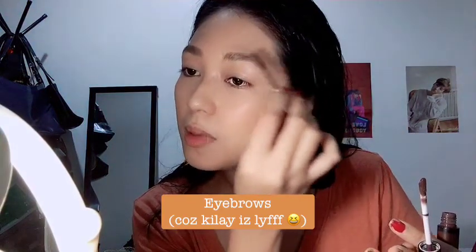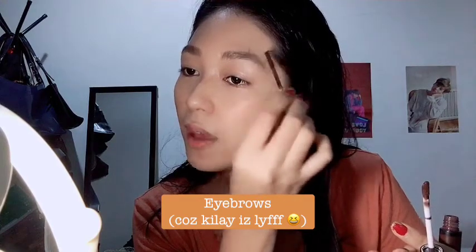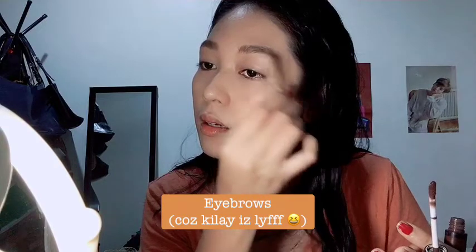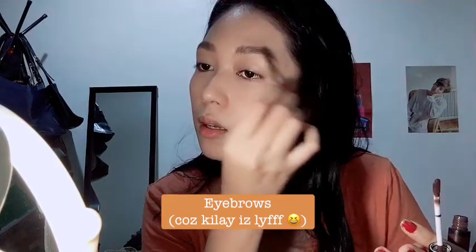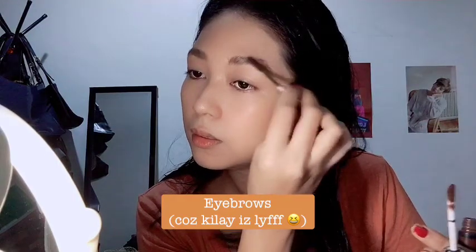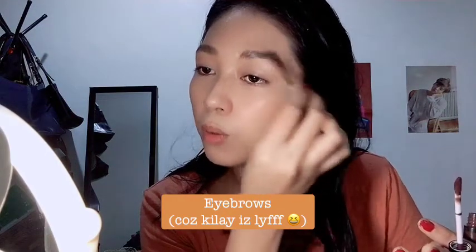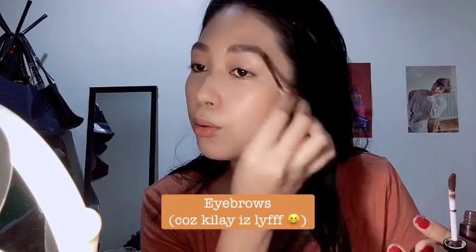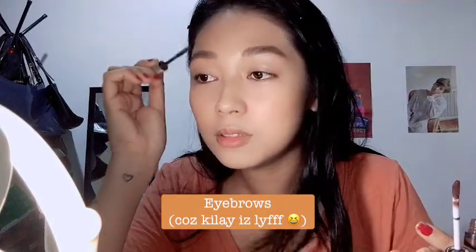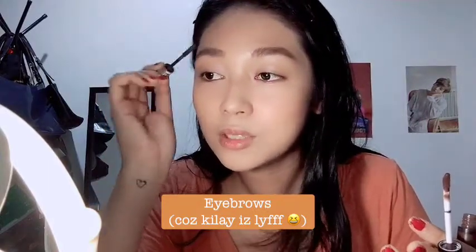This is a makeup for events. I'm gonna make it heavier. I'm gonna make it more prominent. Para naman hindi ma-overpower ng eyeshadow ko yung kilay ko. Kasi, again, kilay is life. And, alam niyo yun, you can never go wrong with kilay because it frames your face.